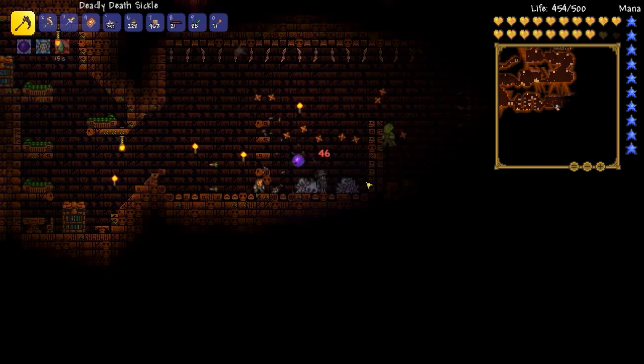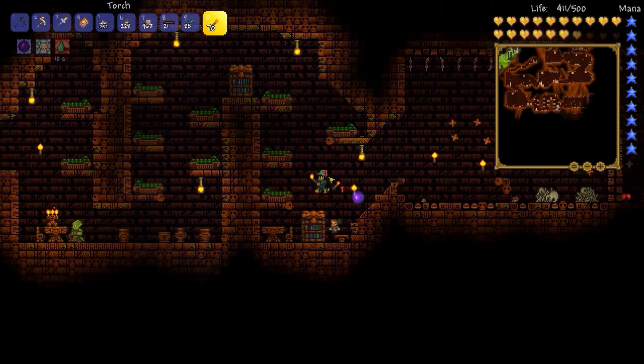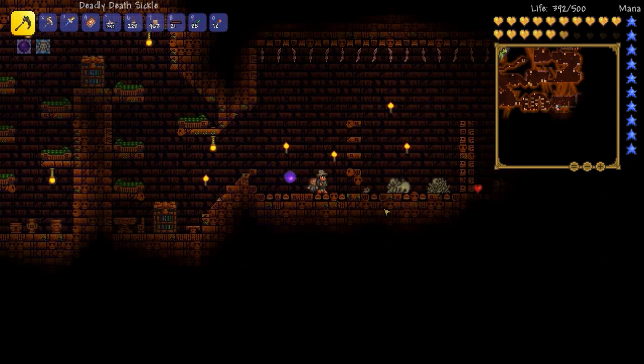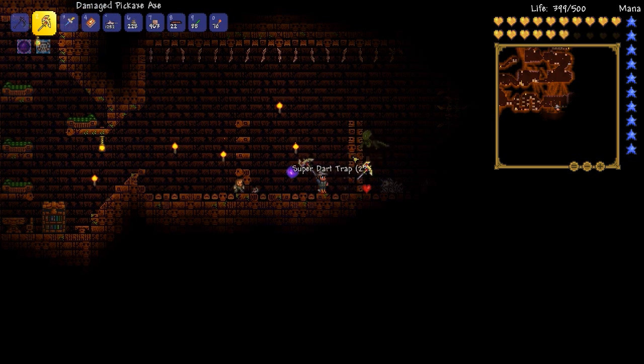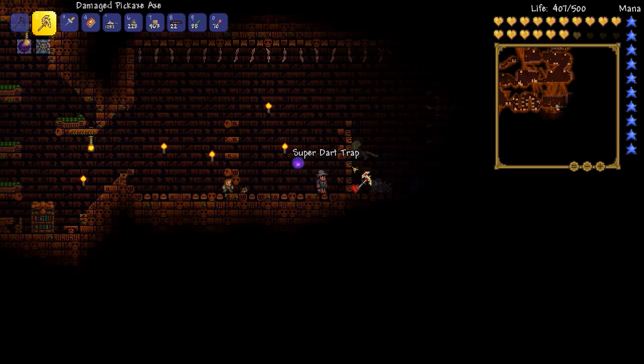I can't see... Oh! Found the pressure plate. I was gonna say, I can't see where the pressure plate is. Found it! Found it, people. Alright, let me give these things a chance to dissipate. Alright, the spikes from the spiky balls have gone away. I think the pressure plate is right there. There we go. Seems like the spiky balls are above the spike traps on the ceiling, which is very mean.